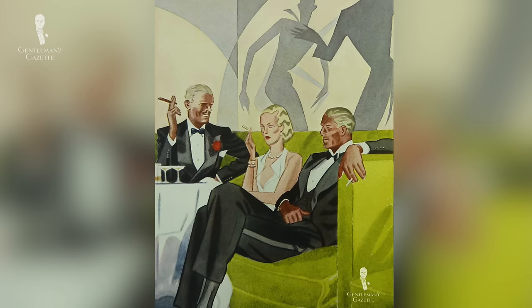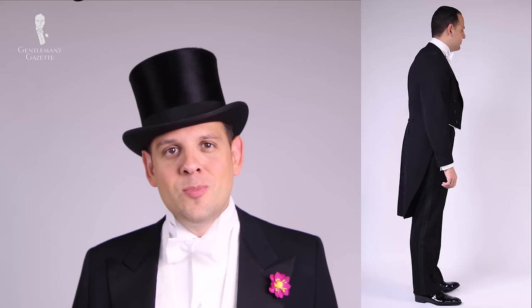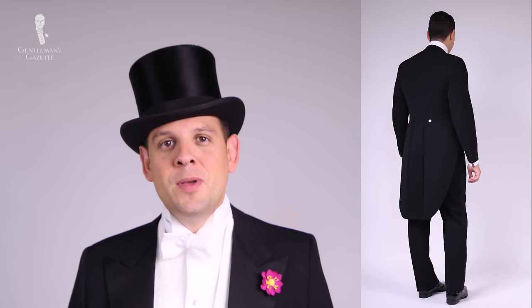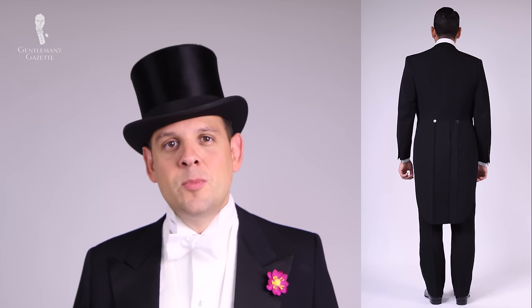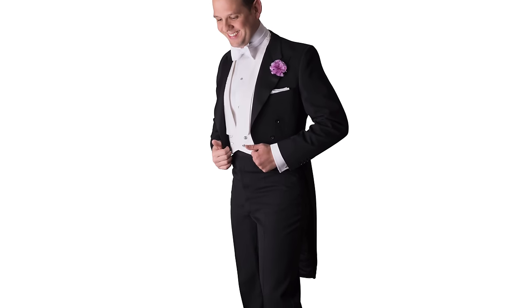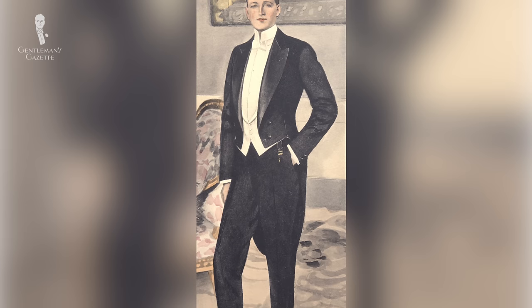For black tie, you can have a single side strip, also known as galon. The tailcoat and pants are vintage from the 1960s from Husmüller in Munich. It was tailored in 1960 and not made for me, but I've worn it for my wedding and whenever there's a white tie event I still take it out because it fits me quite well. If you're in the market for a white tie ensemble, I suggest having it custom made. If you can't afford it, try going vintage because any new reproductions are not going to cut it.